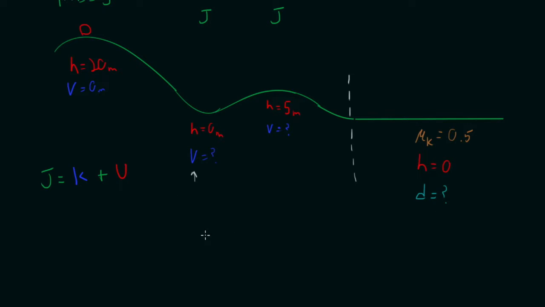This is where students begin to struggle when we talk about energy, is they have a hard time wrapping their heads around this total value, this value of J, which let's just say for argument it's 500. This total value of J stays the same at each of these points. All three of these points, the value of J will be exactly the same. The only thing that's changing is how much of that energy is being put in the potential energy pile and how much is in the kinetic energy pile.